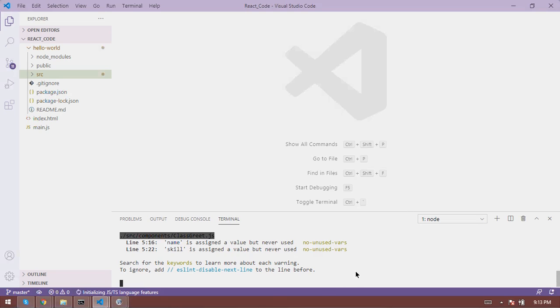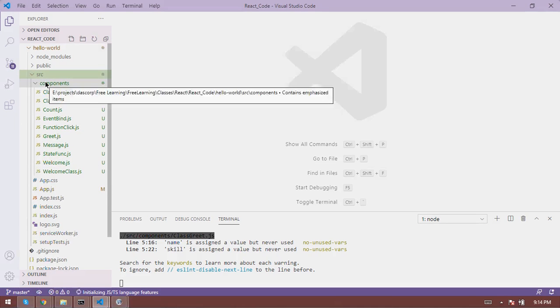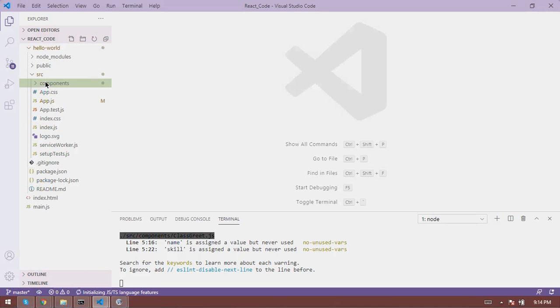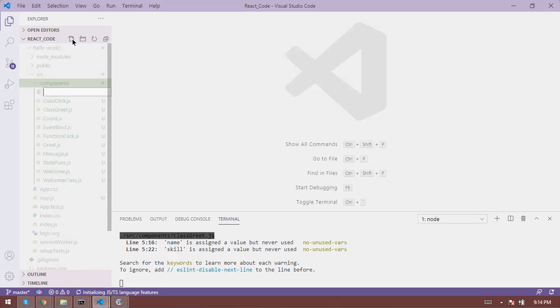So as you can see, I have already run the code through my terminal in the editor, and before I go anywhere, let's create one component from here, and I'll name it parent component.